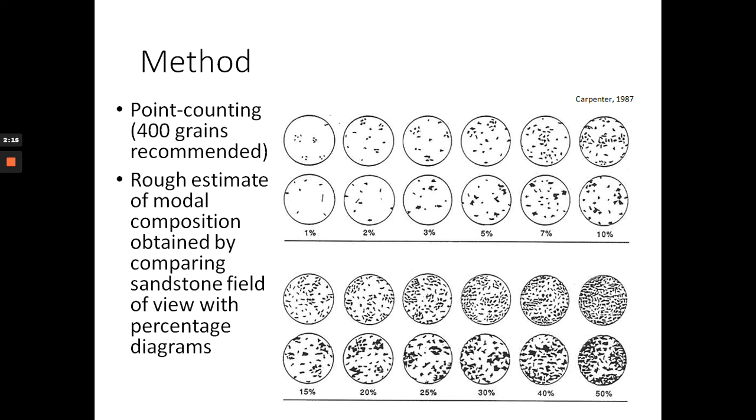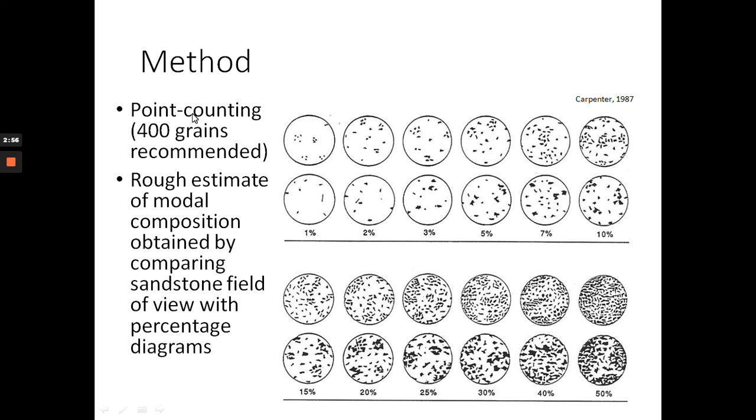So let's look at the method of classification. How do you do the classification? Well, you need to do point counting. You take a thin section of your sandstone, you put it under the microscope, and you need to count the individual grains and take note of the textural properties and also the mineralogy, whether it's a quartz grain, a feldspar grain, or rock fragment. So you do point counting, and you've already done this in igneous petrology and mineralogy. So I'm not going to talk in too much detail here.